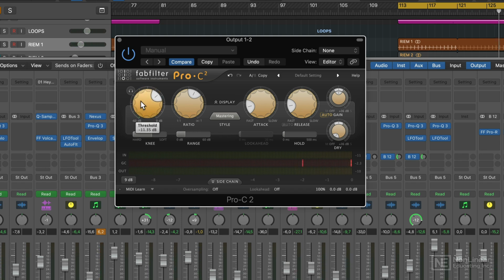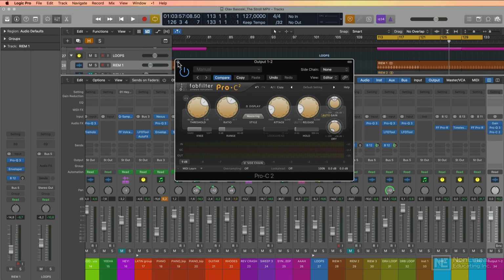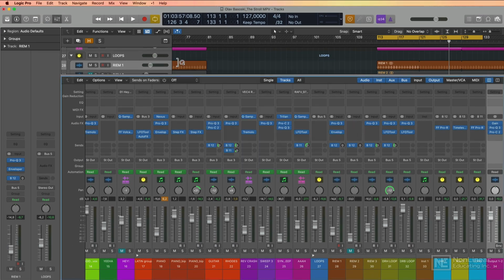So now the compression is at a point where also the piano is actually tucked into the mix a bit, which is what I wanted, but because I originally mixed this with a compressor on the master, it sounded a bit too loud just a moment ago. But this is kind of nice. So let's keep that and check out what we can do with a bit of saturation in the next video.